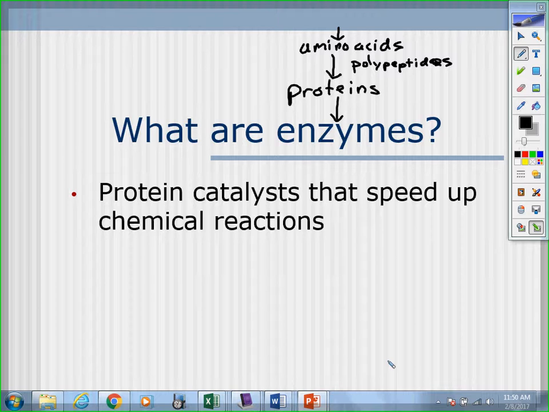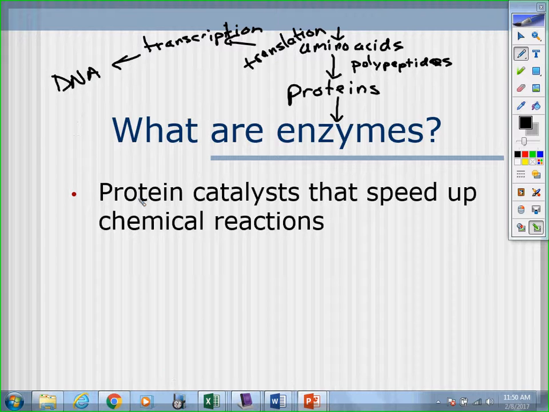And so we kind of have to do some translation. What comes before translation? What comes before transcription? Encryption of DNA. All right, so DNA. And then of course we're going to have mRNA here. So all these things that you learned about already are making up the granddaddy of all enzymes. So we're going to talk about what these enzymes do. Everything ultimately starts from the DNA. We're going to make enzymes.